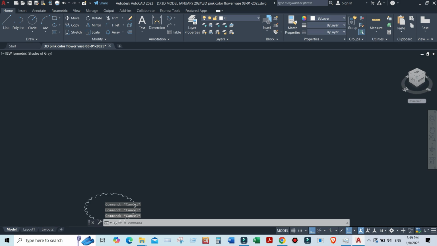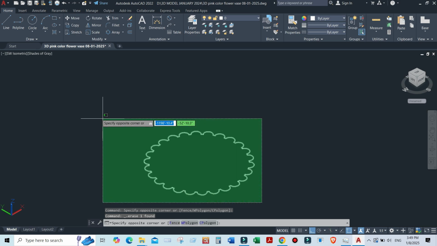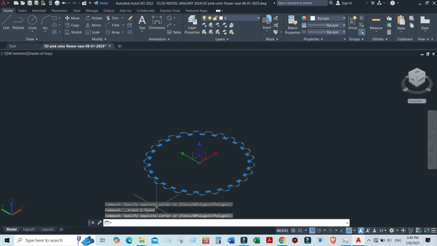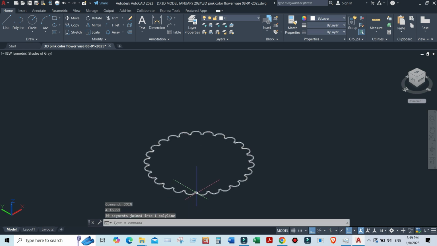Click SW isometric view, draw a vertical line, copy 3 decorated circles towards up. Number 2 circle diameter 3 times larger than the bottom circle.